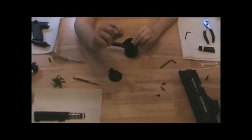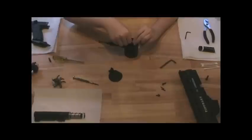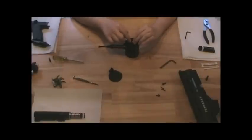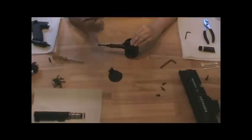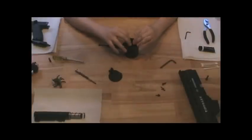As you can see, the spring has a bent that goes into a straight end and a very bent end, and this small 90-degree bend here goes into a small hole right next to the screw hole, and you want to make sure that clicks into place. Take your flathead screwdriver and just kind of nudge it in there a tiny bit more. Make sure it's completely secured.